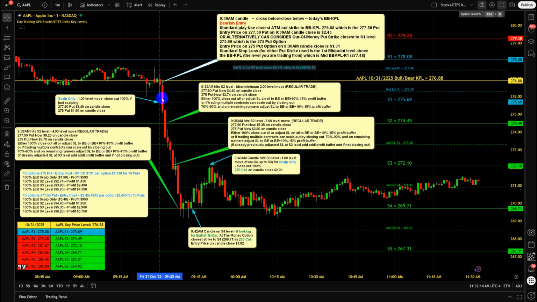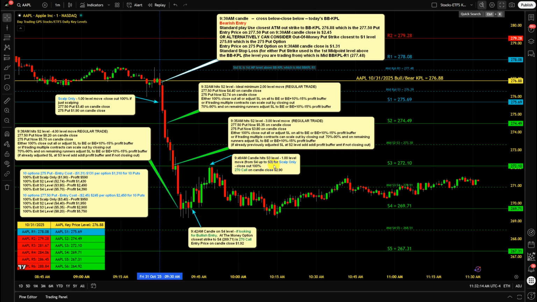But the main thing is that once it touches, then you know that that level's been activated, and you're either just going to get out on the close, or you're getting out after that touch sometime between the touch and the close, or just waiting for the close. And the close sometimes will be to your benefit, like it was here in these. Sometimes it's a little bit to your detriment, like it was here, where it actually touched and went off. But we're still going on the candle close here, as you see.